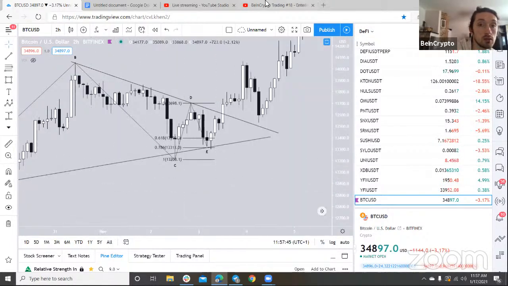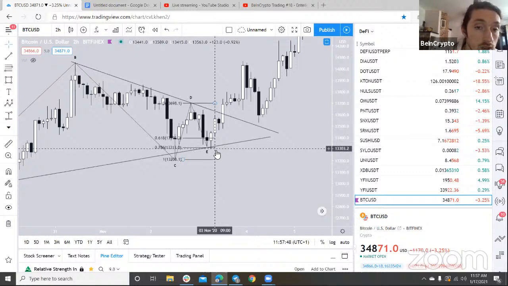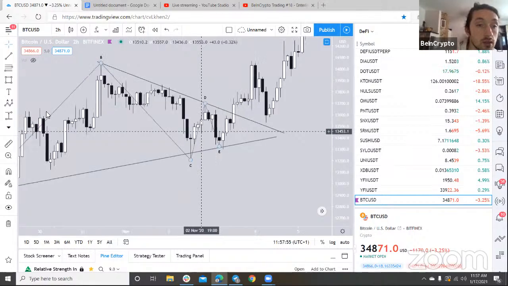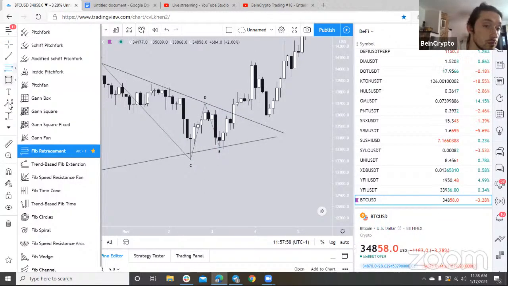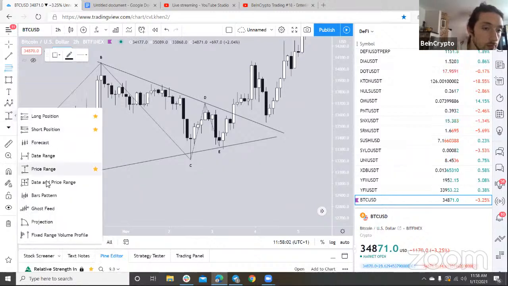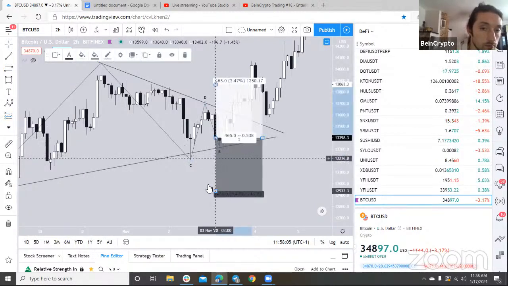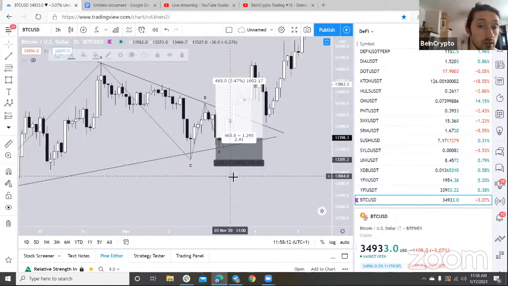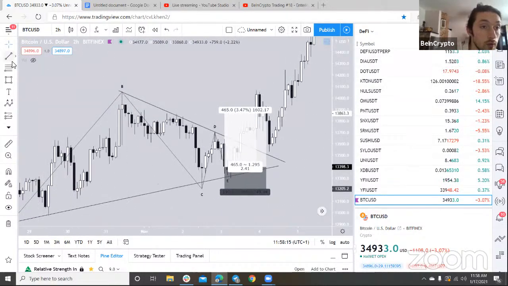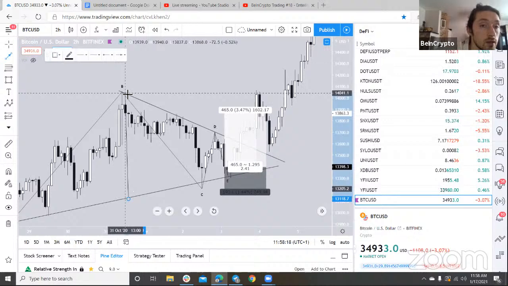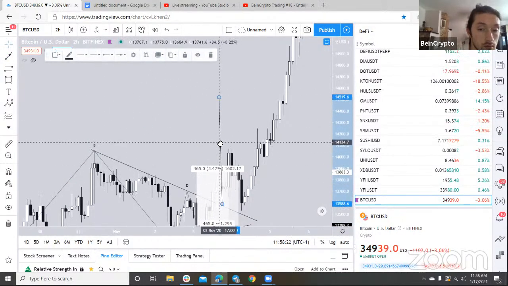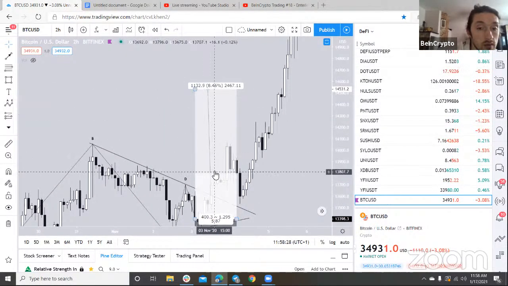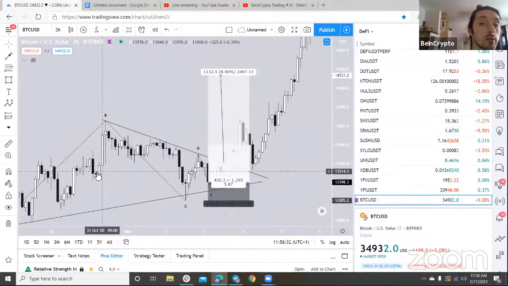Now this one actually went slightly below, actually went all the way to the 786. So again, say that you entered at the 618. So your stop is 1.44% below. And if you projected the length of the triangle as a target to the breakout point, you would have gotten a 6-to-1 RR ratio. This is more common than the previous fourth wave triangle.